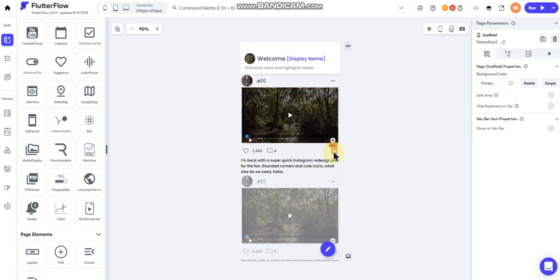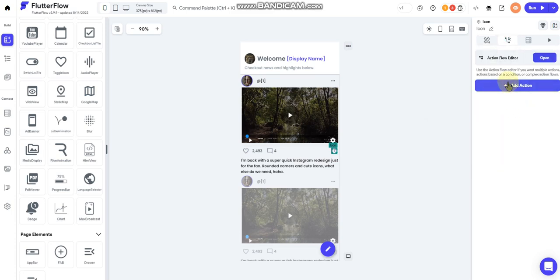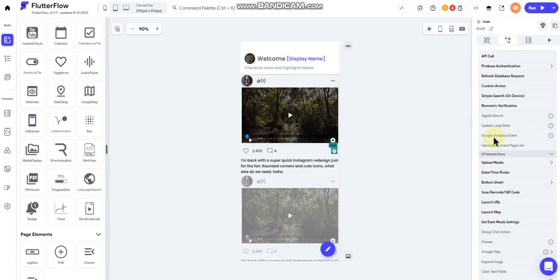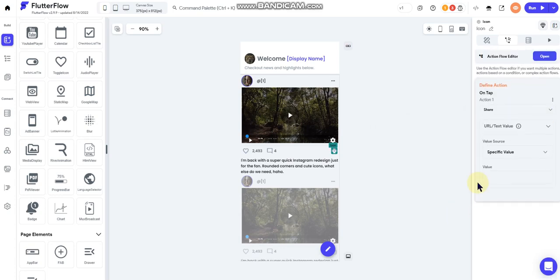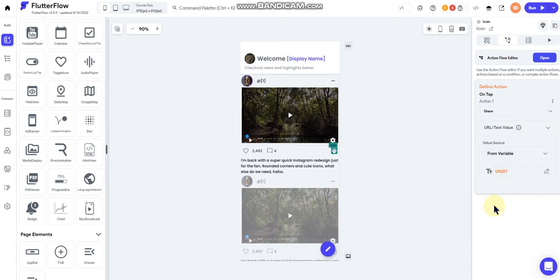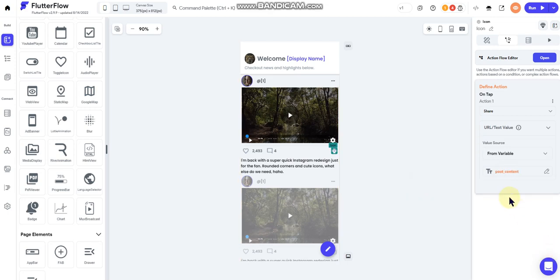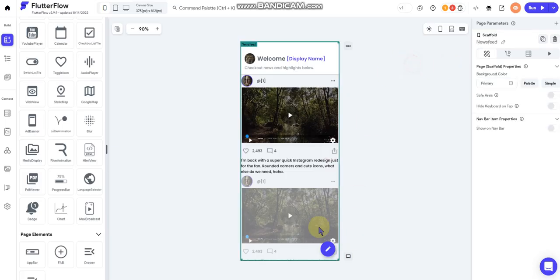So next thing we're gonna do, here's a little share button if you want to set that. This won't do anything in the testing. This only works on a phone. But of course, if you want to set it, you can do that. You can do share, and you can do the value that you want to share. So like the content. So you can share it with other users or send it in a text message. There's various ways that you can do sharing. But anyway, like I said, it doesn't do anything in testing, so we're not gonna worry about it. We're not doing anything with comments right now.